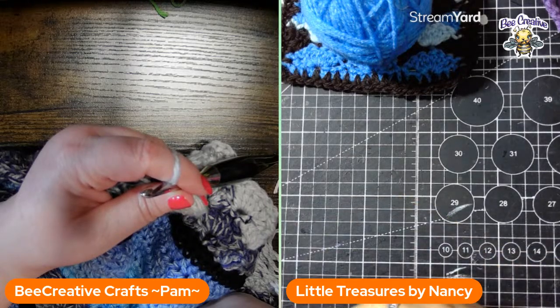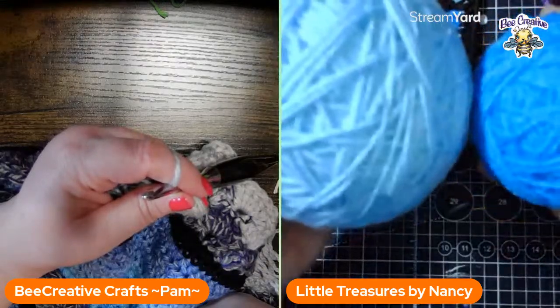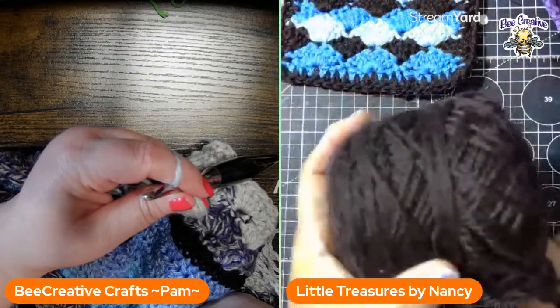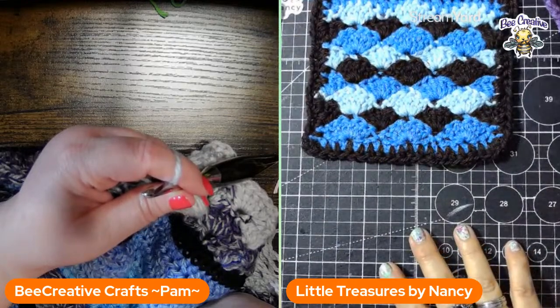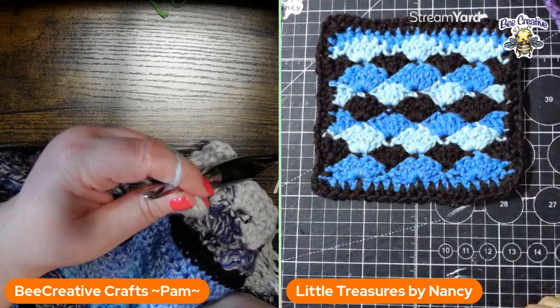So I randomly picked these two out, and then I went to get a third color because I wanted it to match. So that's when I chose brown, but I should have chosen a lighter color because that was hard. But it looks good. I like it. But maybe not, like you said, maybe not for live. But it looks good though. Yeah, it does. The shells really pop out.